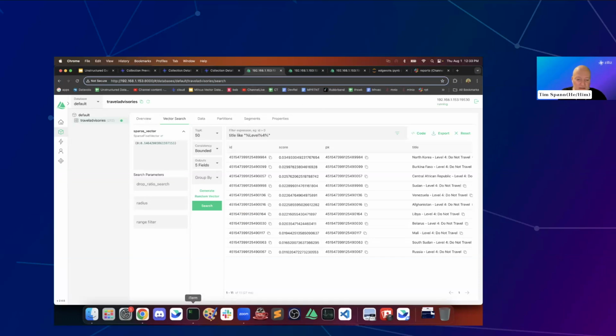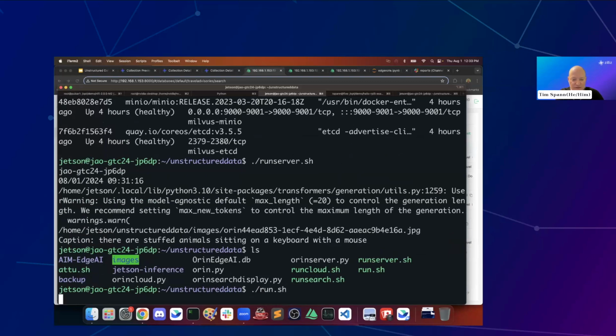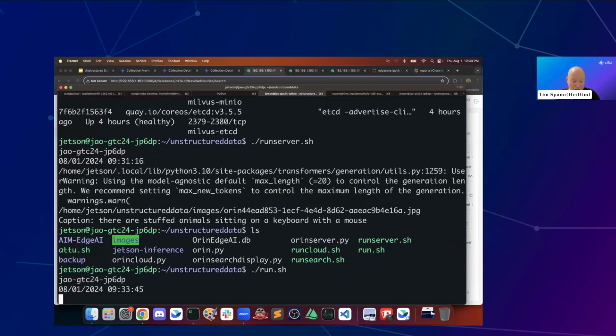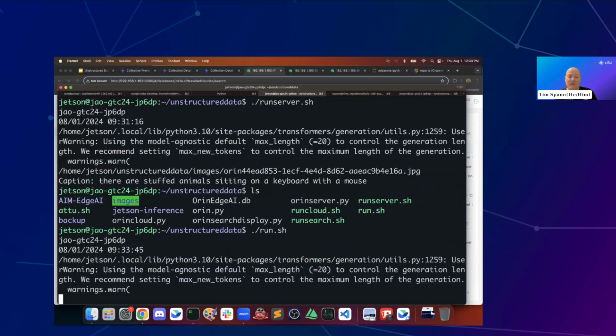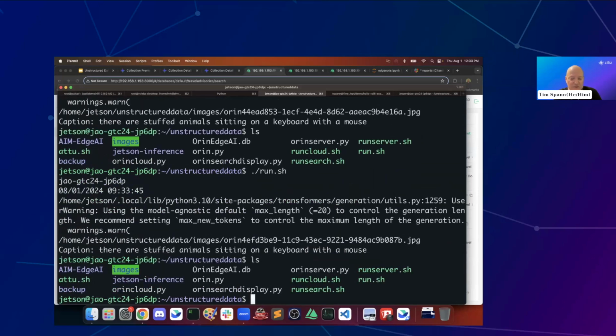So we've got the third way, if you look at my different runs, is just a regular run. This is running to that local Orin Edge AI. That's my local Milvus Lite database that just needs Python, which is great. So you could just run it. You don't need anything special, but that's only stored in that local little database. And there's some things we could do with that local little database. Like you can search it. So I could run my search against that.